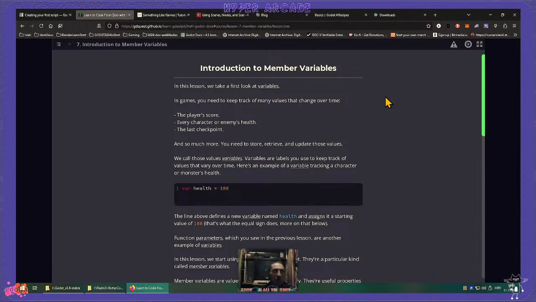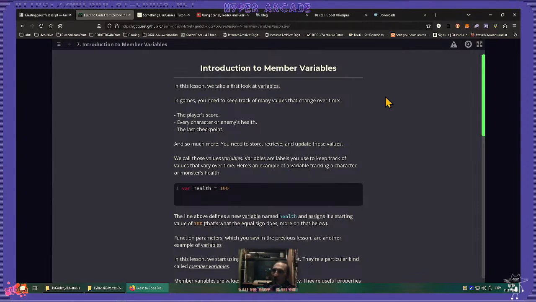All programming is actually choreography, constantly counting things, keeping track. Player score, every character or enemy's health, the last checkpoint, and so much more. You need to store, retrieve and update those values. We call those values variables. Variables are labels used to keep track of values that vary over time.